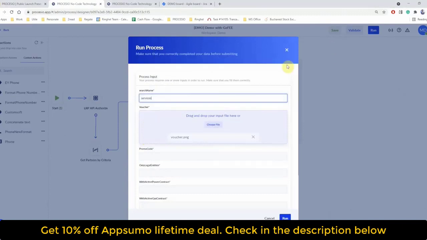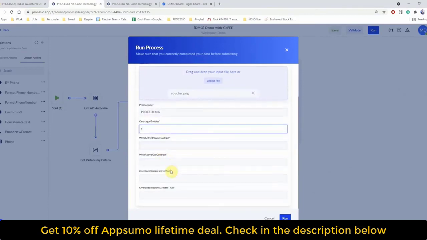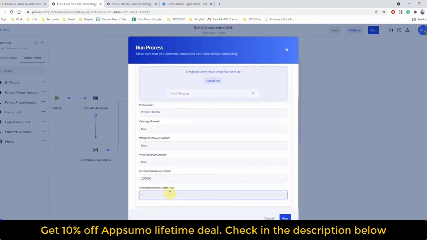Remember, this is how you run the process manually from PROCESIO, but you can run this process from any other system or from other visual interfaces as well. In PROCESIO, any process has an API that can be used from the external world to trigger it.